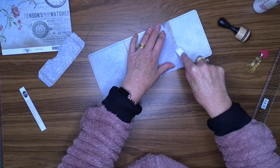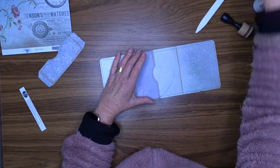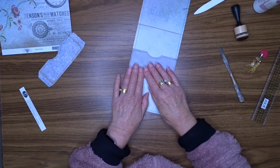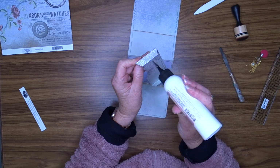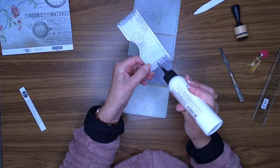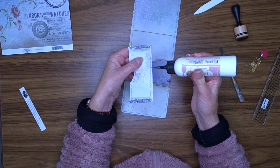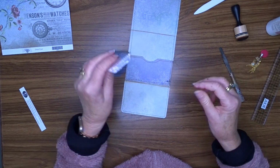Now you may notice that I've changed the orientation of this folio. In the first one, I had the 4-inch section down the bottom. In this one, I've got the 4-inch section at the top, and I'm going to attach my pockets to the center section and the top section. Whereas in the first one, I attached my pockets to the bottom section and the middle section. That, of course, was because the top section was barely there. The die cut all of the pattern out of there.